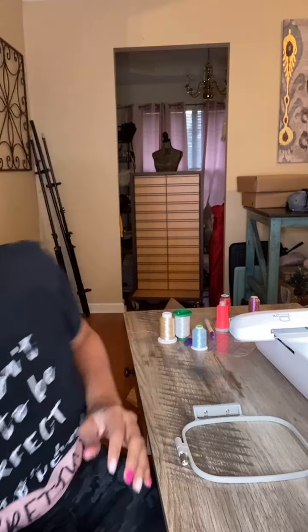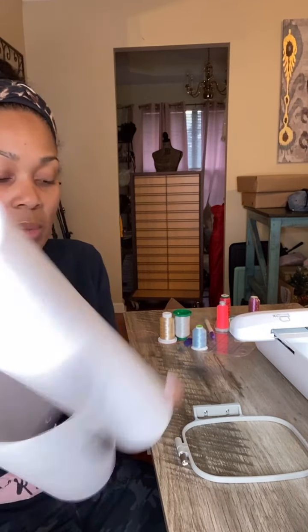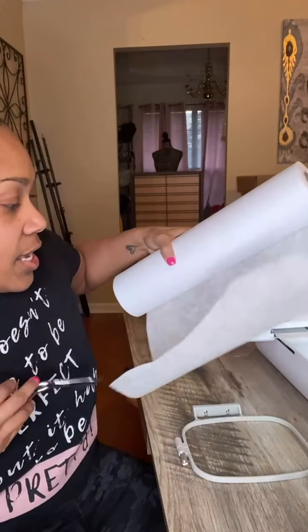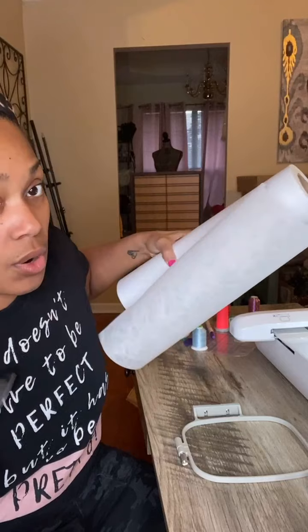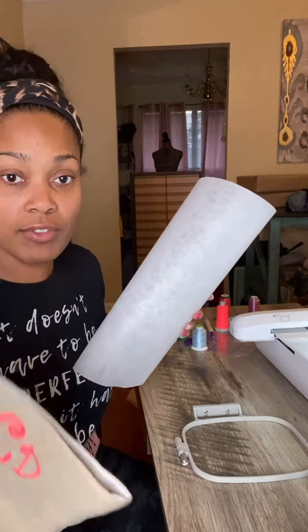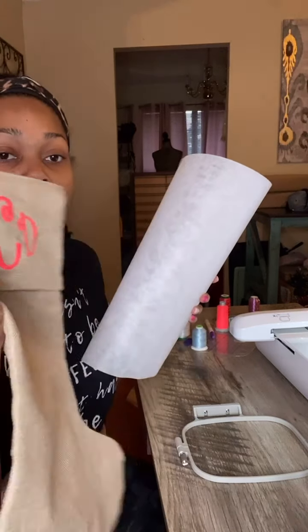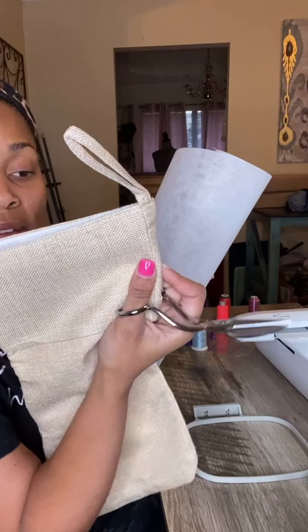The first thing we're going to use is the stocking, and I didn't link all of my supplies. I can link all of my supplies when I'm done, just in case you all want to do this on your own. I did actually link where you can get the stocking from. So this is one that I did for my daughter already. It's her initials, but we're going to do the back of it.